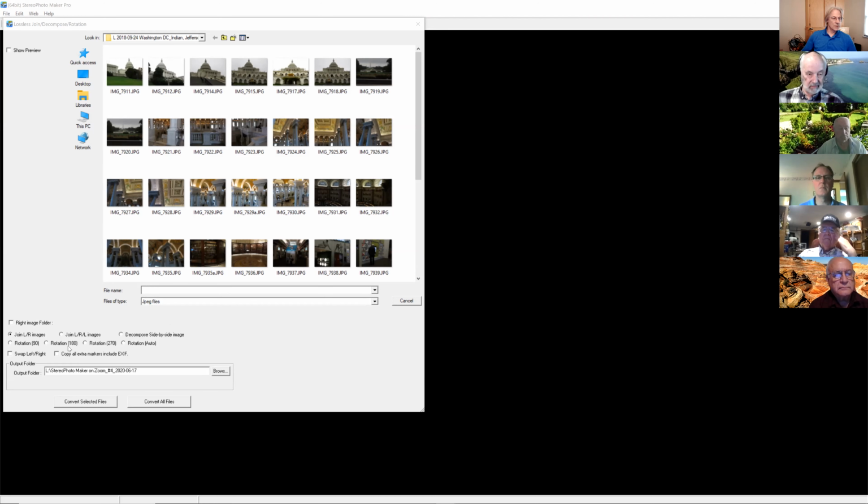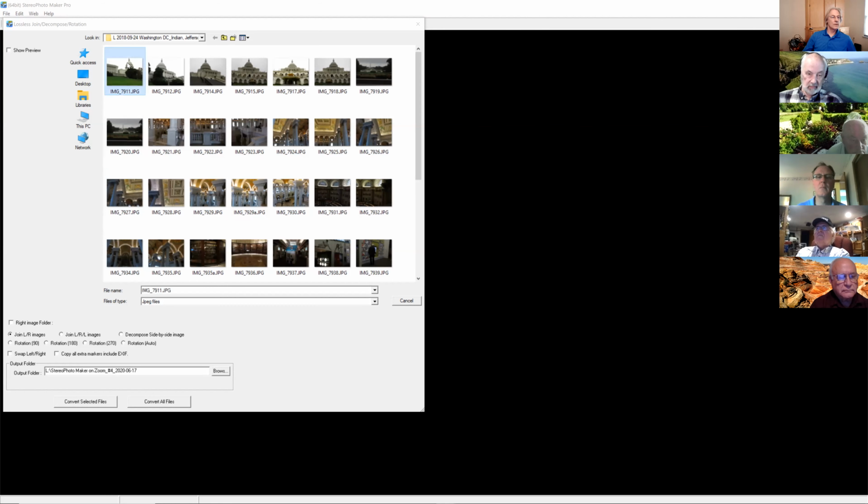You can rotate the images 90, 180, 270. And rotation auto, I guess you're expecting it to know how to rotate it. But in this lossless JPEG menu, it's not changing the image in any way. It may be joining two together, splitting two up, rotating it, but there's no cropping, no changing the brightness or the color saturation or anything else. So this is probably the easiest of the batch menu items to work with.